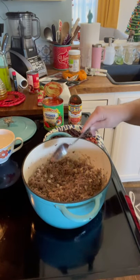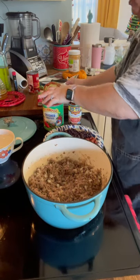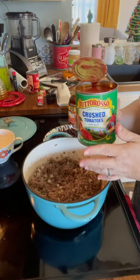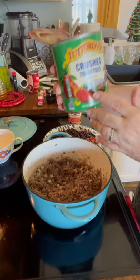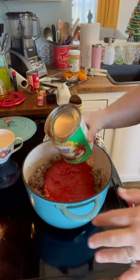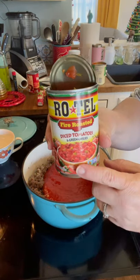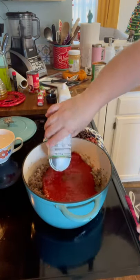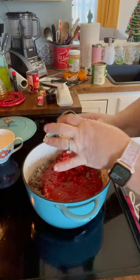The meat is browned up and the onions are all good and tender — it smells so good. I'm going to start adding all of my ingredients. First my wet ingredients, then I'll add my spices later. I'm doing a 28-ounce can of crushed tomatoes — I like the crushed ones. This is a can of Rotel fire-roasted tomatoes. I did not drain that — it doesn't really matter, but I don't drain mine. I like the fire-roasted; you get that good flavor.